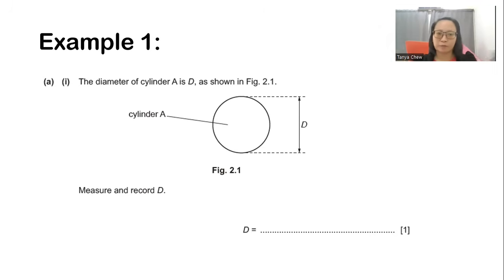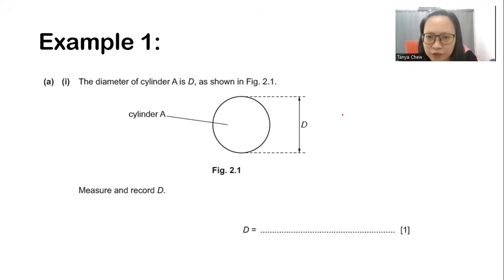So remember what I told you in my previous video, which I will also attach in the description. Please do have a look at the video. I do mention that whenever we are using apparatus to do our measurement, all the readings recorded must follow the absolute uncertainty of that measuring tool. So I'm using a meter rule here. Therefore, after I measure the D, before I record the value or the reading of D, I need to make sure what is the absolute uncertainty of my meter rule.